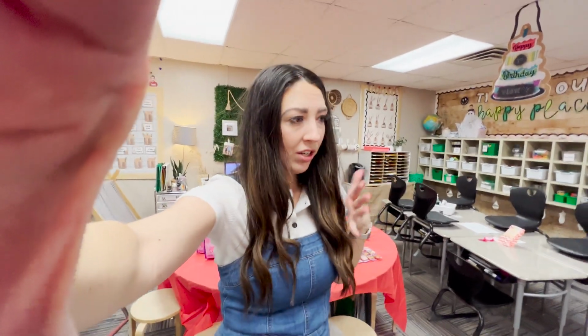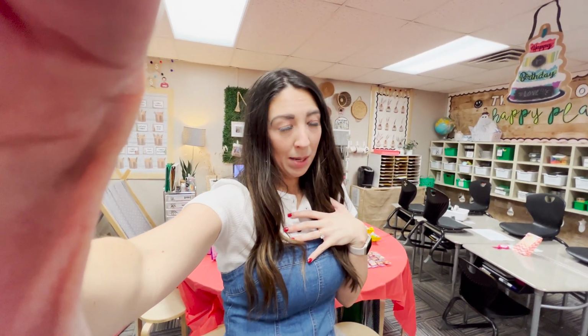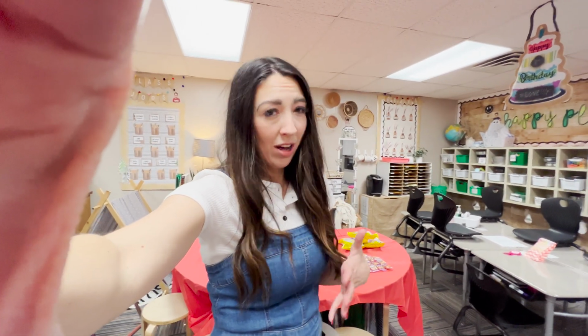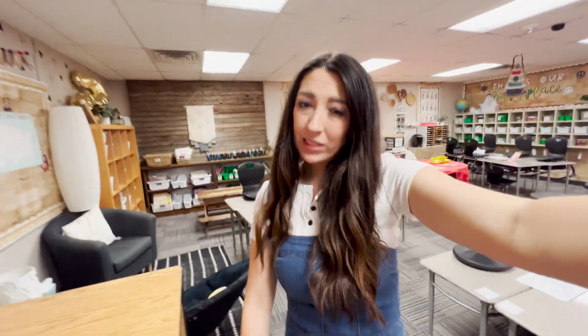But otherwise, really low prep as far as materials to get. Really just the solo cups, ping pong balls, and bean bags, and then I would say some tablecloths and streamers. Really, those tapestries add a lot though, and they're not that expensive, so that's been great. We did buy paper plates and other cups for science. They're going to be doing a roller coaster STEM activity, and those can be expensive. Paper plates in a big set are like $12.